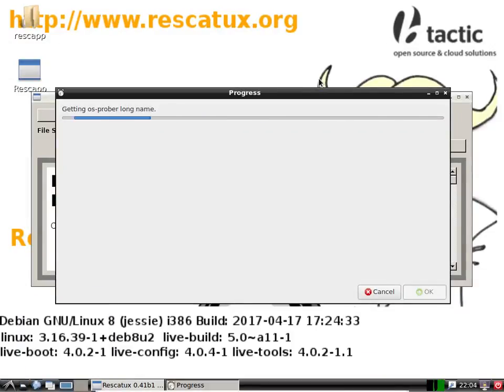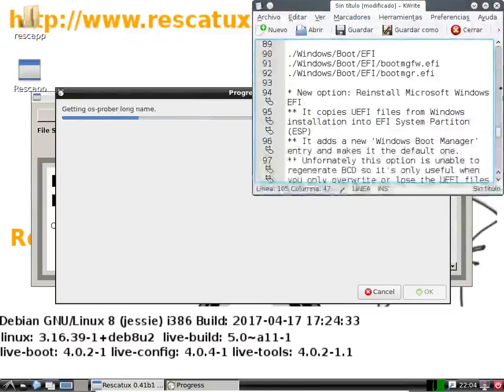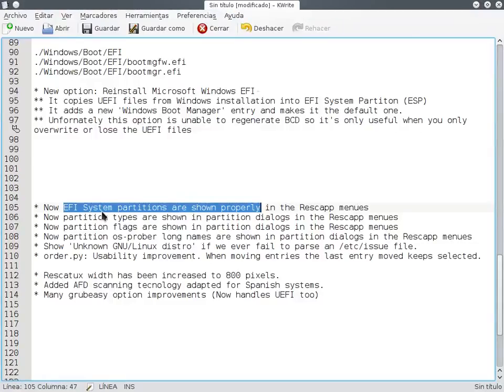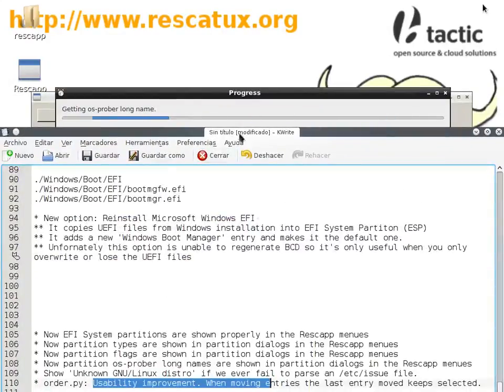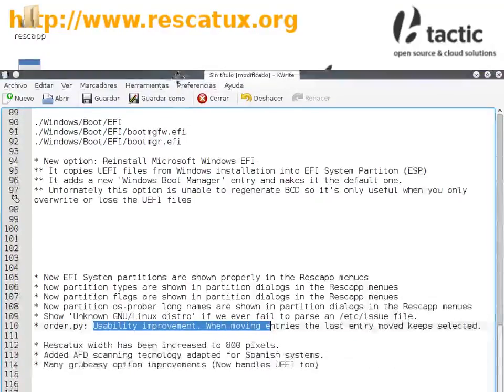Okay. Then we will see that partition types are shown also, partition flags, partition OSProber long name are shown, and there's this thing about the new Linux, and, you know, OSProber long name.